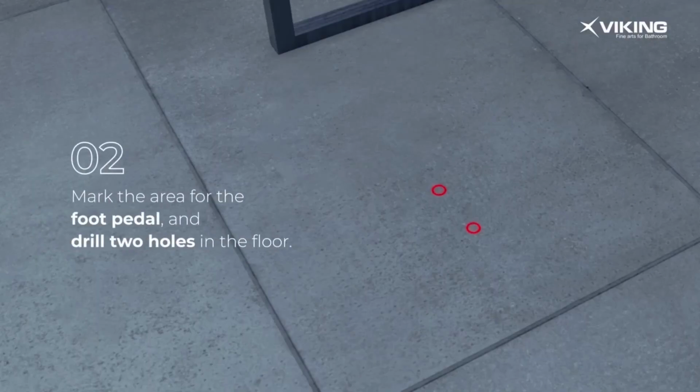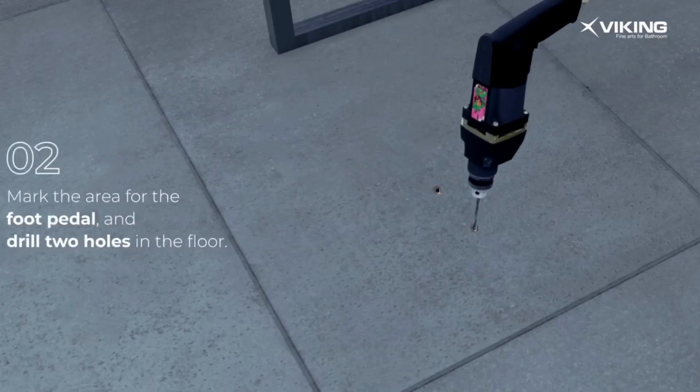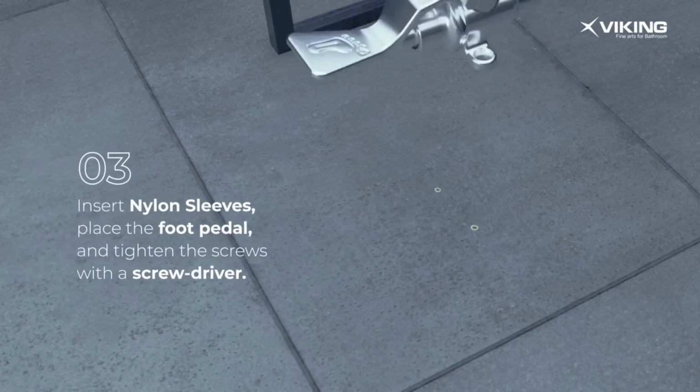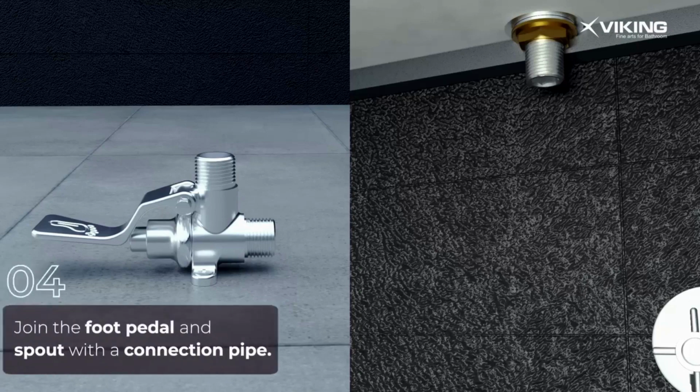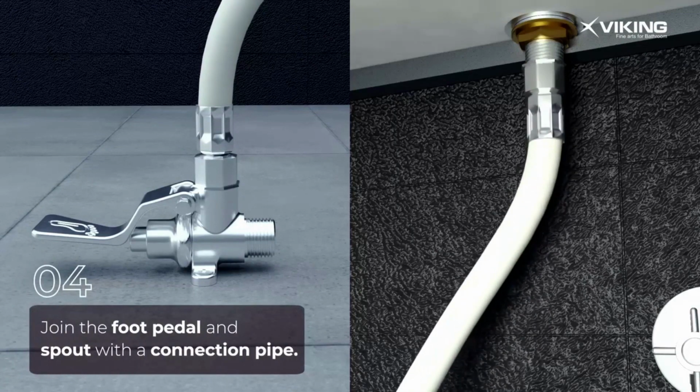Mark the area for the foot pedal and drill two holes in the floor. Insert nylon sleeves, place the foot pedal and tighten the screws with a screwdriver. Join the foot pedal and spout with a connection pipe.